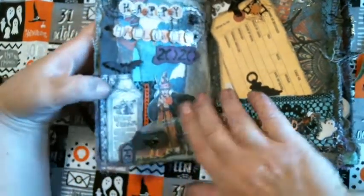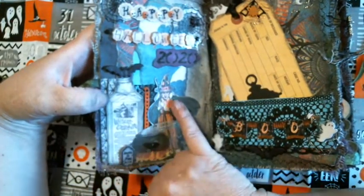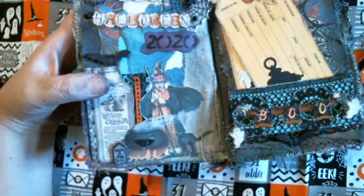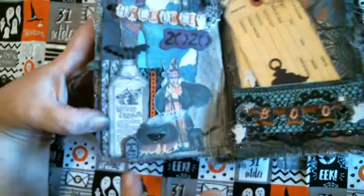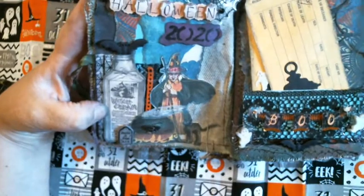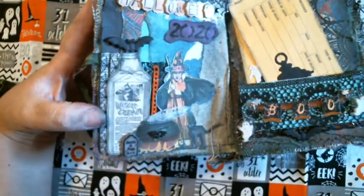Down here, I have this bottle. It says Witch's Cream. I have this witch embellishment I found on Google, and I just copied, pasted, and printed it out. Put a little bat on her cauldron. This little piece right here is something I had. It says Justice for a Frog. I thought it was fitting because, you know, frogs usually go in a cauldron.